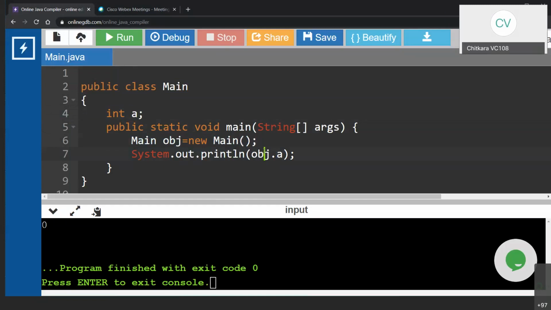So what are the two things we learned in this example? A static function, if it needs to access the non-static data member, then the only option left to us is to create an object of a class, and after creating an object, that object could access the contents of A.